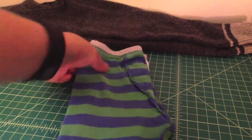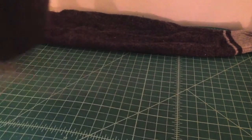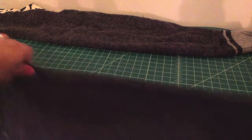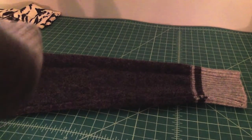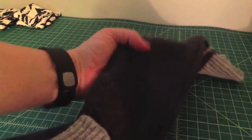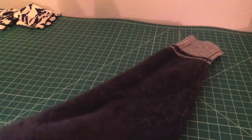Alright, so we're going to do the same thing with the sweater sleeves. Take one sweater sleeve and turn it inside out. Okay, and put the other sweater sleeve inside of it so you have right sides together. So I'm taking this one inside out, this one's right side in, and I'm going to slide one inside the other, okay? And I want to match up the seams.